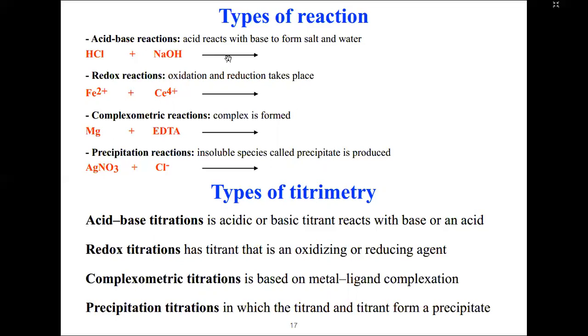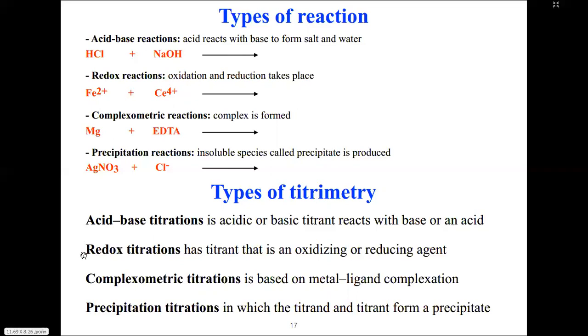And you keep adding the titrant until all of the analyte is used up, which is indicated by the color change in the indicator. You might be familiar with some of the indicators like phenolphthalein, methyl orange, etc. That color change will indicate that you need to stop the reaction. That is called the end point. Once you stop the reaction, you measure the difference in the volume in the burette, and you use the normality equation to find out the concentration of the unknown.